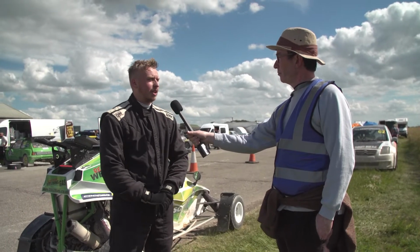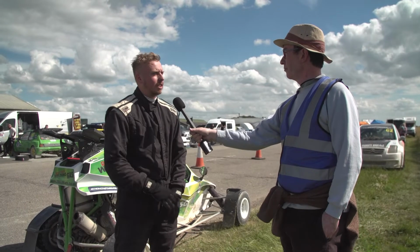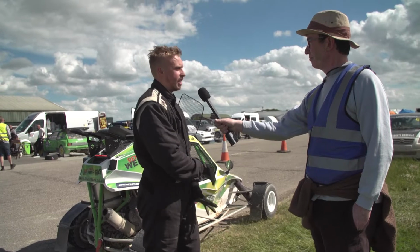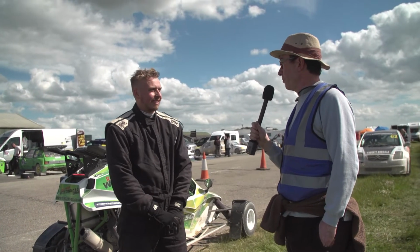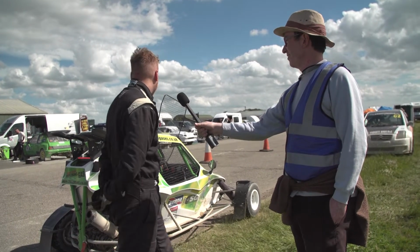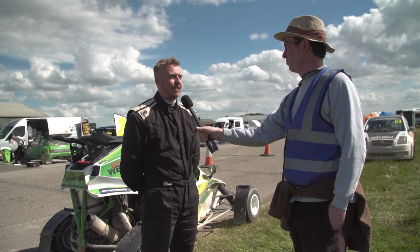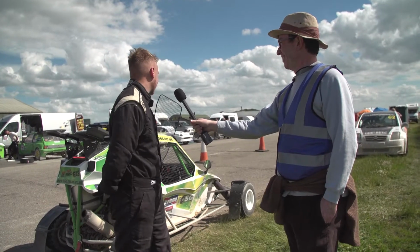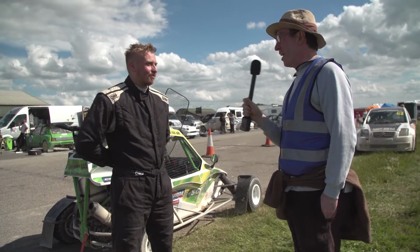The Lydden stuff was 750, so they had the bigger engines in. We're strictly only allowed the 600 FIA karts, so they are a little bit different, but still basically the same chassis. And a good way to get into the sport of rallycross. Yeah, for sure. What a machine to drive, and they're so responsive. You get so much out of them. So yeah, it's a fantastic way to get into the sport, and it's my second rallycross in one. And your second win.